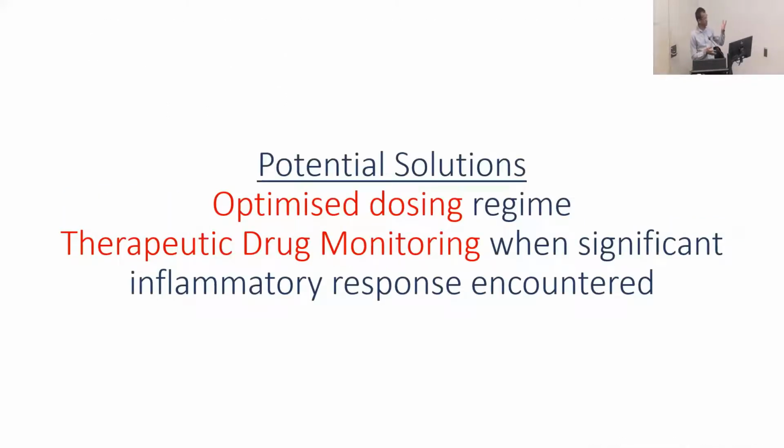So the suggestions or the potential thoughts I had around this was you would optimally dose by regime, and that paper that I briefly mentioned to have tried different dosing regimes, and they've model simulated it, and they've suggested some doses which are different to what they are now. And then of course, TDM comes in again, so therapeutic drug monitoring in this population is relevant.